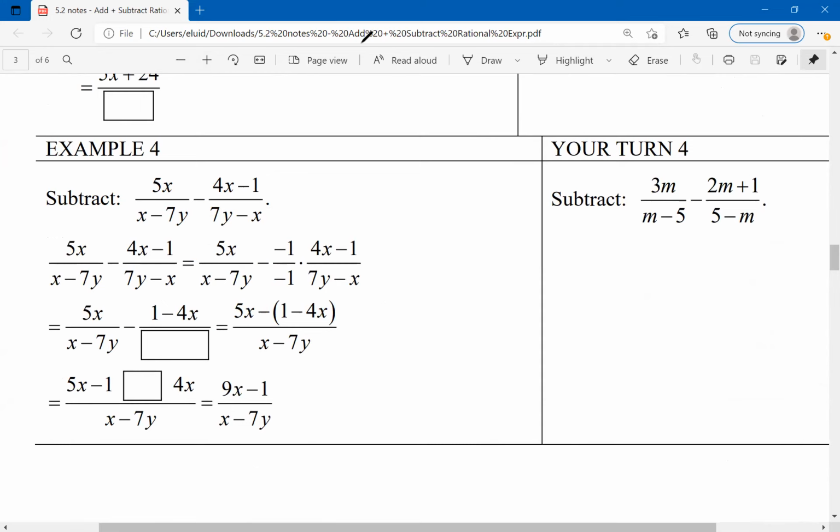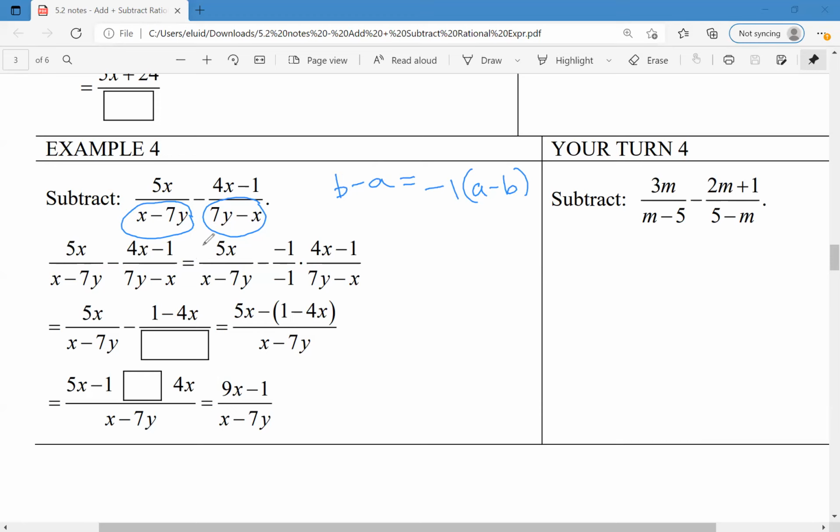Okay, so here's what we should be noticing about the denominators. x minus 7y and 7y minus x. They're not the same, but they're almost the same. If you ever notice a binomial with 2 terms with subtraction that appears to be backwards, you can rewrite it by factoring out a -1. So in other words, if you see something that looks like b minus a, and you really want a minus b, you can factor out a -1, and what you have left is a minus b, because when we factor out a -1, the signs of each of those variables change. The b becomes a minus, and the minus a becomes a positive.